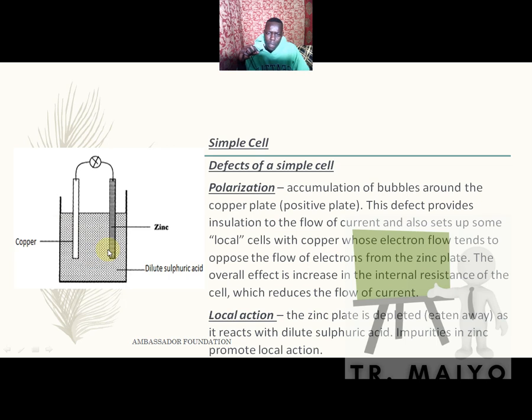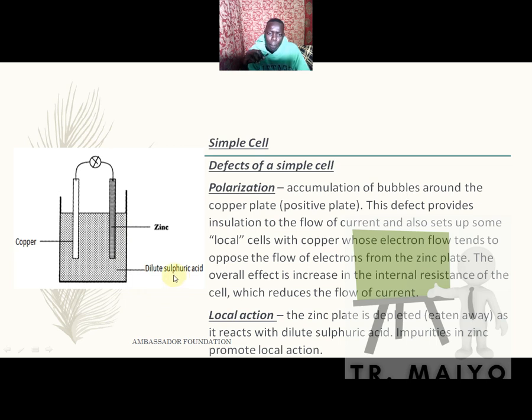Don't worry why we put one to be copper and the other one to be zinc. Why not vice versa? As we are moving on, you will notice and you will get it clearly why one is copper and the other one is zinc. It is a matter of chemistry, so you will know it as we are going on. Now, this is a cell in which a bulb will light for a very short time and then it goes off. What provides the chemicals? The dilute sulfuric acid, which we are calling the electrolyte.